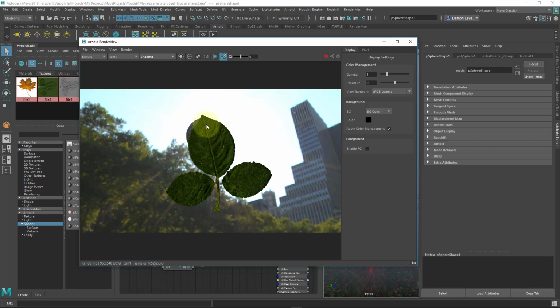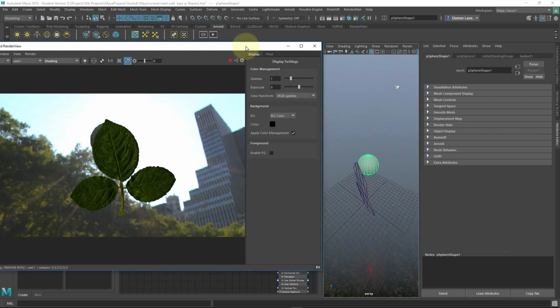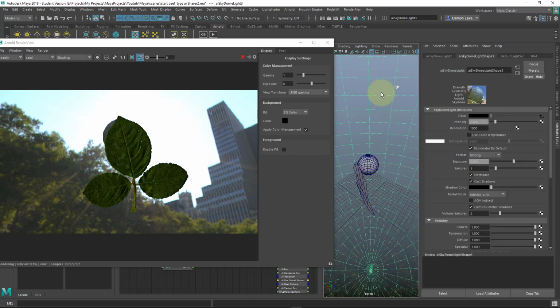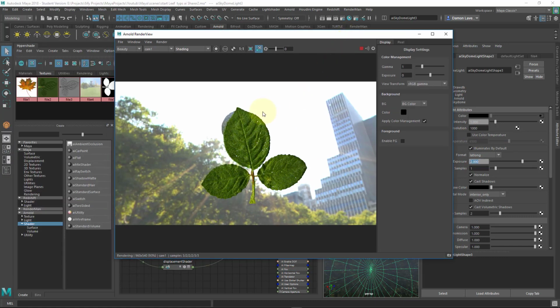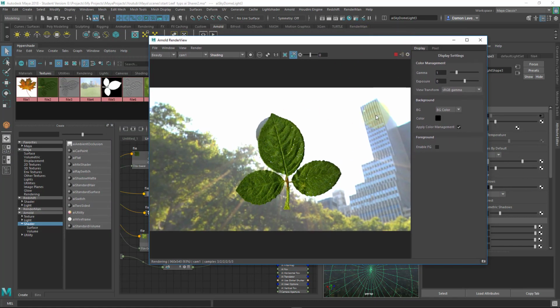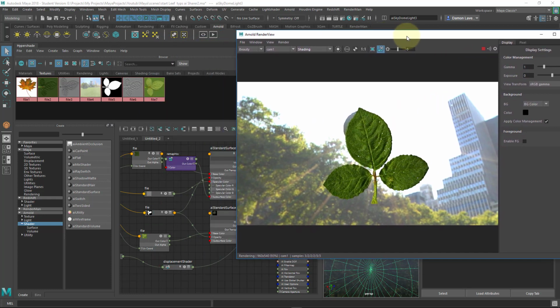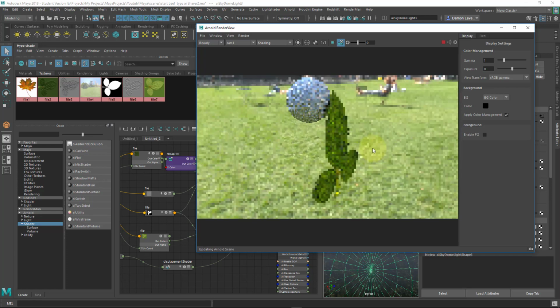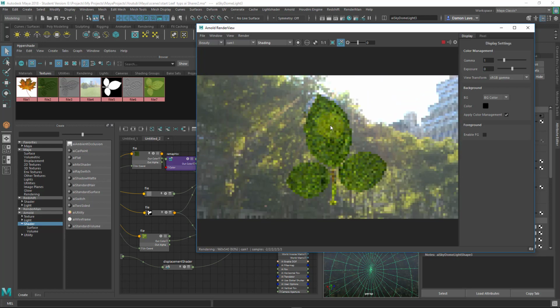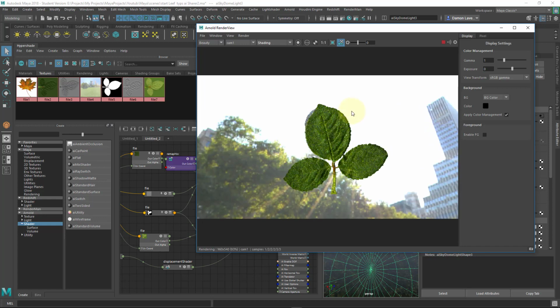Alright, it's not really showing through, and I think I know why. It's because my light isn't strong enough. So I'm going to grab my light, and under exposure I'm going to put 2, and suddenly we're getting a lot more light filling the scene. And yeah, I don't know why it's not showing through, but it should show through. We can maybe just change the angle of the camera. Let's see, get closer. Alright, so for now this is okay.